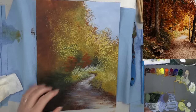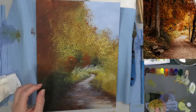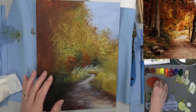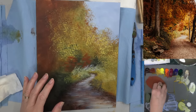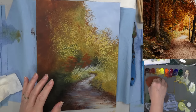Okay, so for the trees up here, I think I'm going to go a little bit more saturated, like a little bit more saturated orangey red. So I'm going to get a little bit of magenta and that cadmium red light, or I'm sorry, it's pyrrole orange in this case. And then burnt sienna. So that'll be my dark red. And then if I want it darker, I can go burnt umber with it too. Okay, let's see what that does.